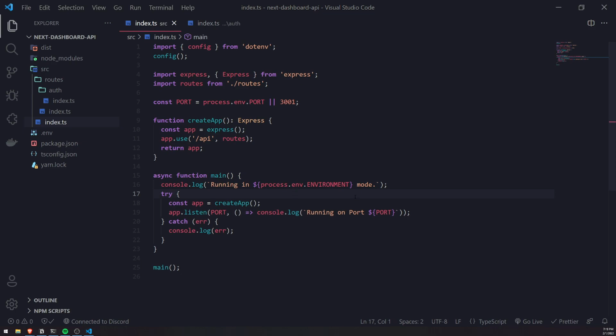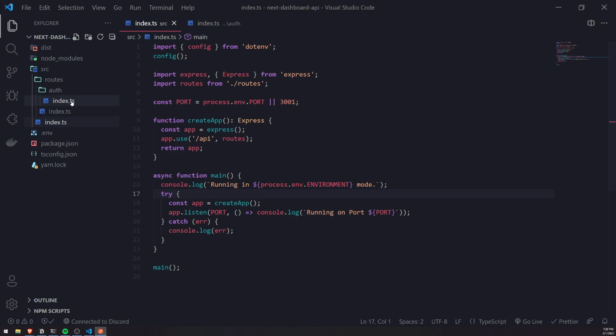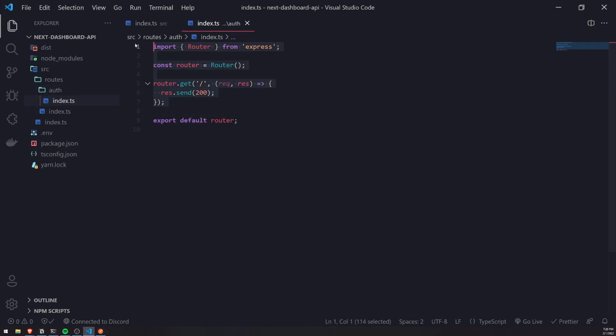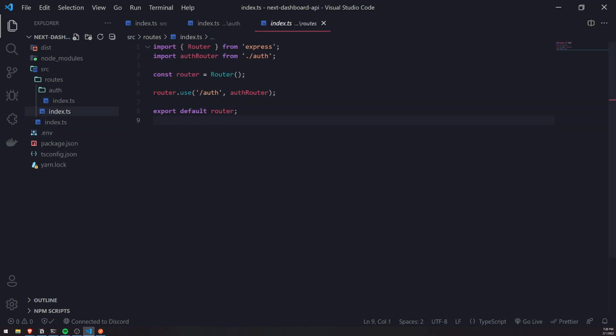So now, if I go into our browser, if I go to /API/auth, you're going to see we get an OK. All right, so think of it like this. We just registered all of our routes with the /API endpoint, okay? And that /auth endpoint is configured at the router level. Okay, so over here, inside the main router, we register our router to be prefixed with /auth.